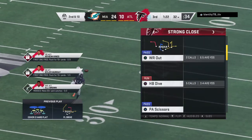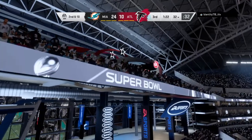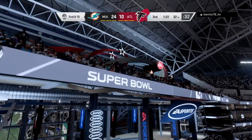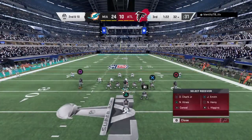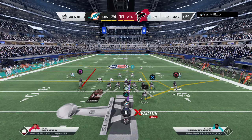They have not gotten him going at all. Tried to spark something there with a longer throw, unable to complete it. But you have to keep trying. He's one of their best playmakers. No matter what it says on the scoreboard, you're always trying to get him the football. Here's 2nd and 10 now from about the 32.